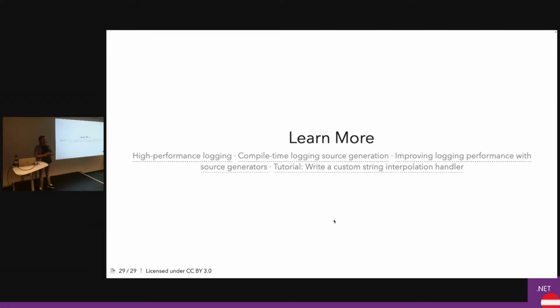I think you would be back to a custom interpolated string handler, and maybe just grab it and add it as a parameter, and then do high performance logging based on that. I'm really not sure, but maybe that could work. I would need more thinking for that one. But excellent question.